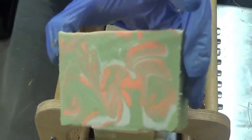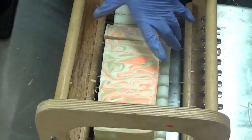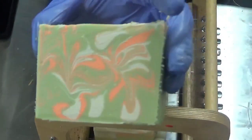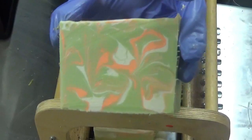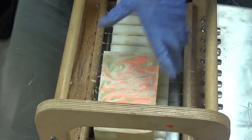It's one of my favorites, and I'm probably gonna make some candles using this fragrance, especially since the fragrance is gonna be 10 bucks. So I'm gonna go ahead and grab some more of that from BeScented. And that's it. I'm gonna let you guys finish up watching the cut.